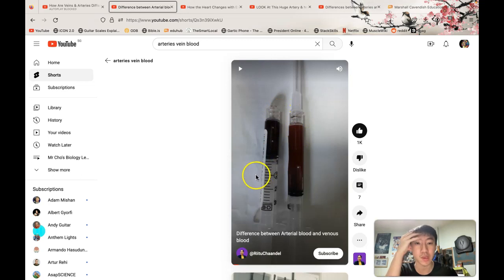I wanted to show you a picture or video of 2 types of blood. Here we can see 2 syringes with 2 different types of blood. I'm sure that you can make an educated guess. What's on the left will be your venous blood. It's actually not blue, it's a very dark red, and the reason is the lack of oxygen. Oxygen, when it binds to the hemoglobin in the red blood cells, tends to form a brighter color, as we can see in the arterial blood over here.